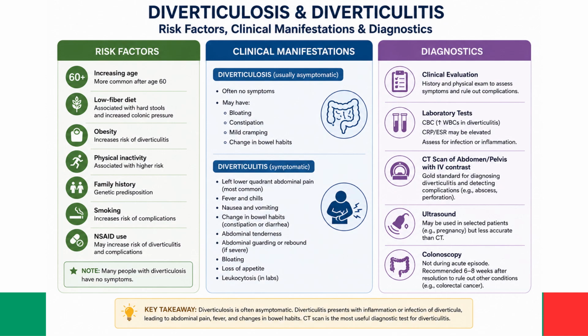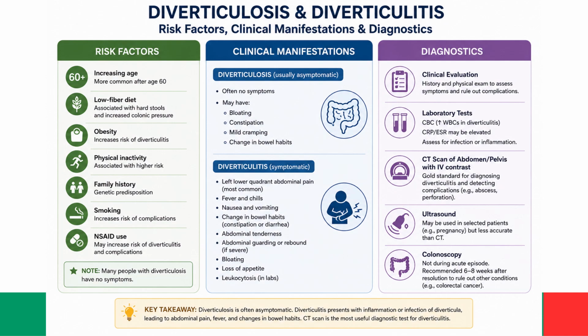But remember that diverticular disease is multifactorial, so we don't want to reduce it to simply this patient didn't eat enough fiber. Other factors associated with diverticular disease or its complications include obesity, physical inactivity, smoking, family history, and NSAID use. NSAIDs are particularly worth recognizing because they're associated with increased risk of complications such as diverticular bleeding and perforation.